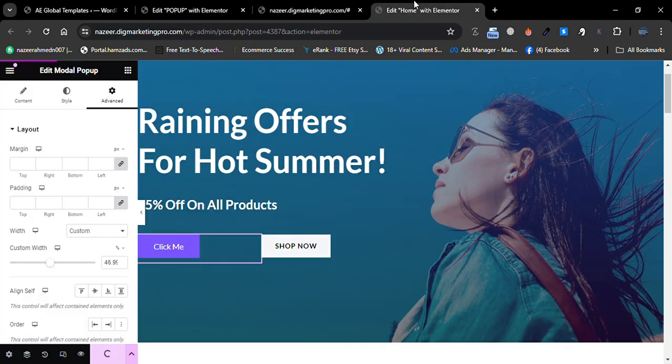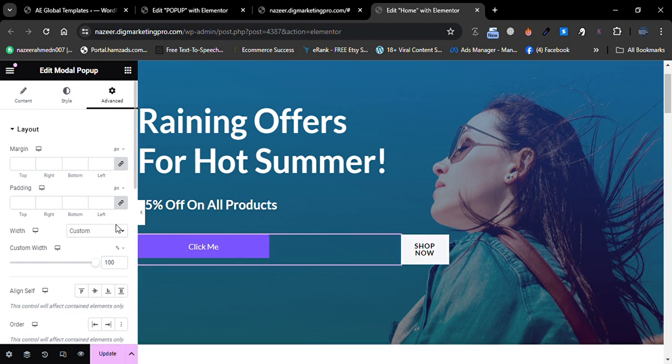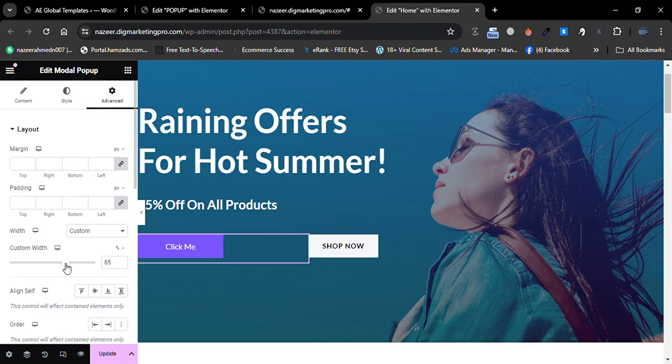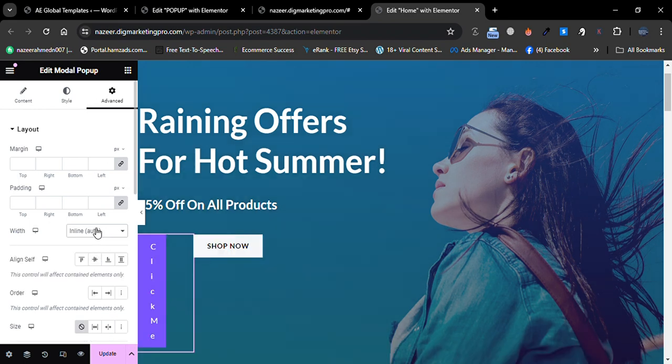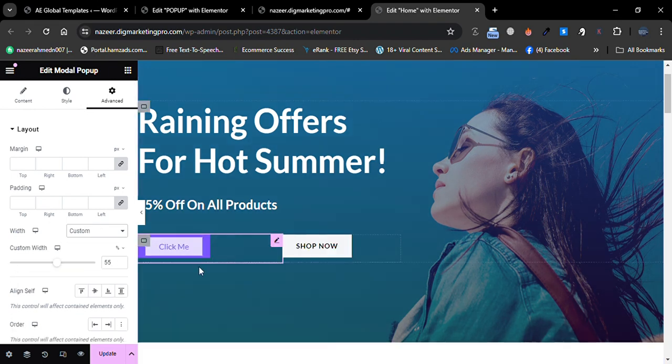Let me move this button a little bit here. So now just make it 65. Let me make it 55. I think that's good. Yeah, I will make it inline. Sorry for that. Just make it default, custom, and that's it.